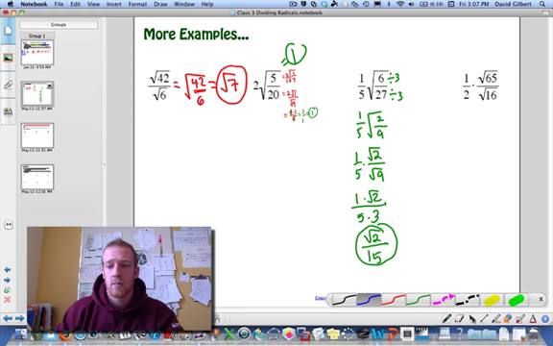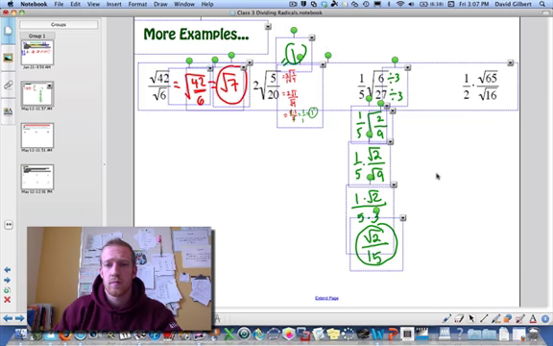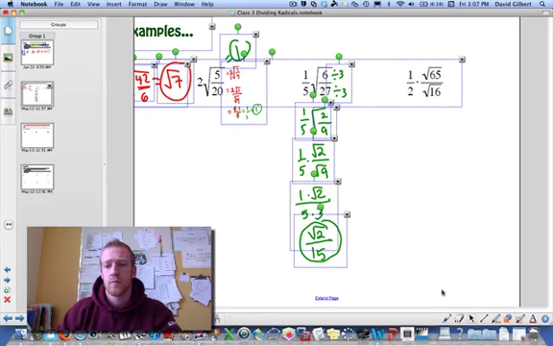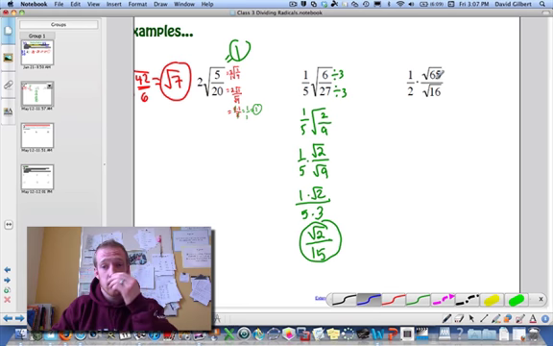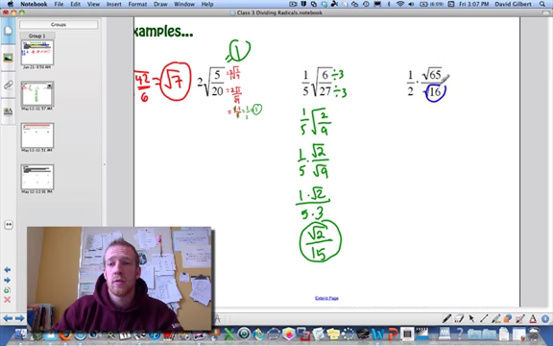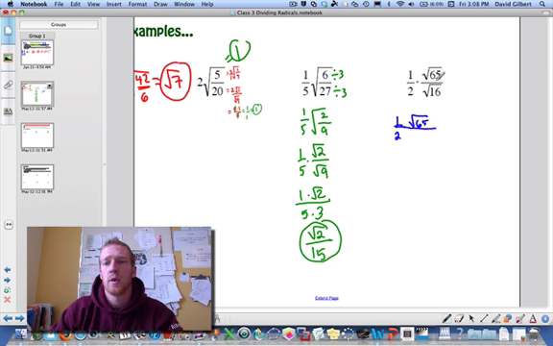Here, move this over, give me a little more room. So here we got a 65 over 16. I know right off the bat, that's a 16. So that is a perfect square. So I have 1/2 times root 65. Always rewrite the whole thing, even the parts you don't change, times 4. So I have a 2 times 4 on the bottom. So I'm going to write root 65 over 8.